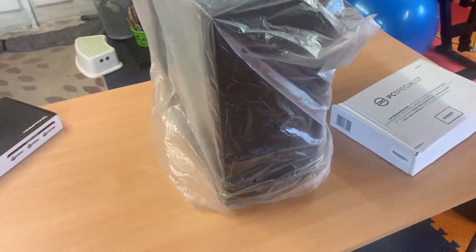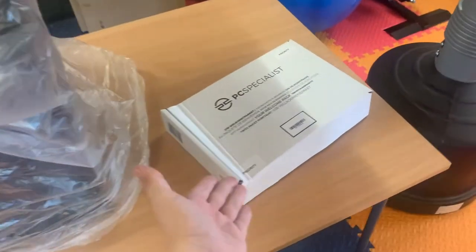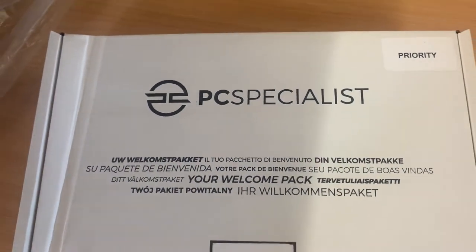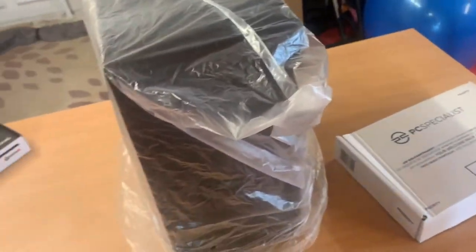Right, out the box we are. So we have the tower. We also have this box right here, as you can see. PC Specialist is the people that built this lovely PC for me. So yeah, we'll get this lovely bit of film off. We'll open up that side bit and I'll get to show you the inside of the tower.